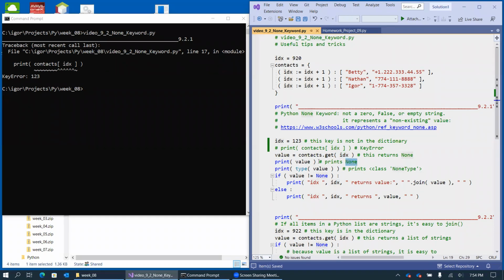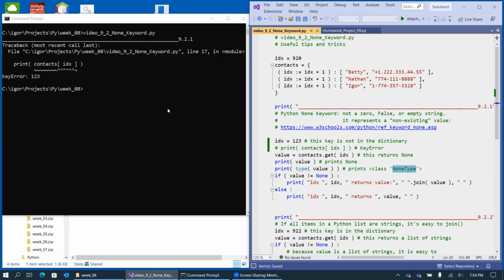If we get the value for a non-existing index or key, I call it index because I use numeric keys, I just name the variable index here, we are going to get this None, and it has a special type, NoneType. This keyword, None, can then be detected by the program.